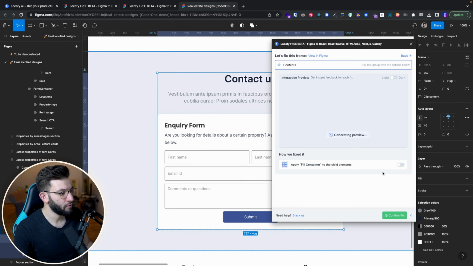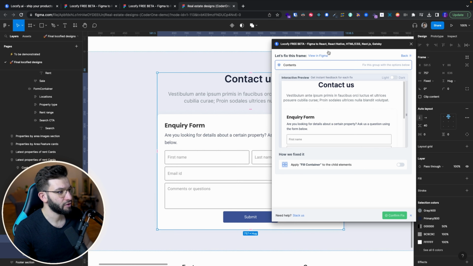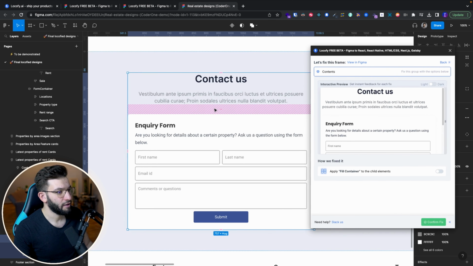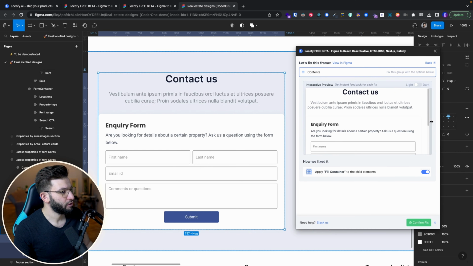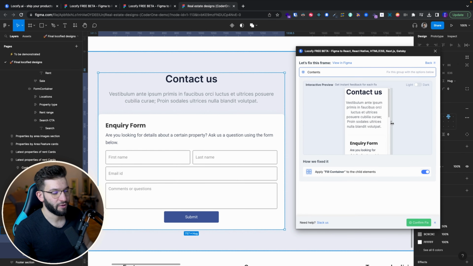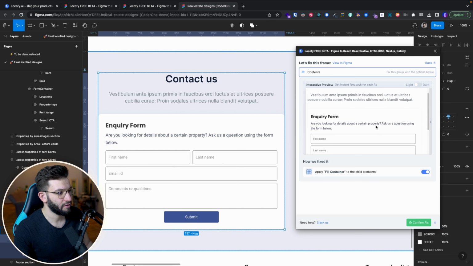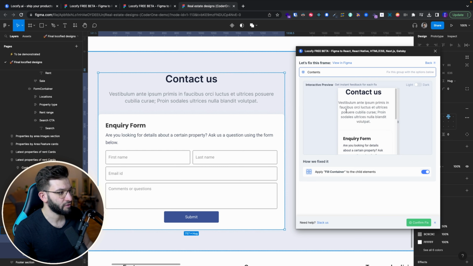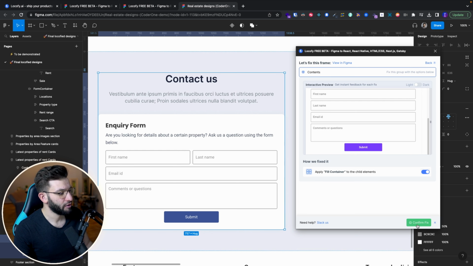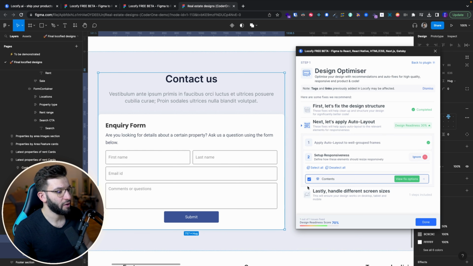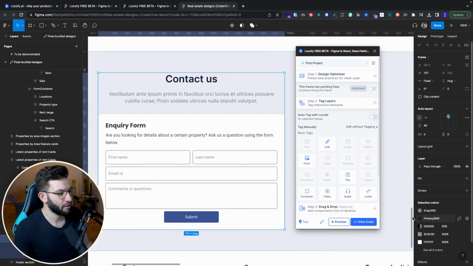You can click view fix options here to tell you exactly how to fix it. If you go to this one, you can see this is what it fixed for us. It made this responsive. As you can see, when it resizes, it looks really good. It fits whatever the web page or the size of the screen is. So it works really well. Here we're previewing the fix, and you can click confirm fix, and this will fix it for us. Then you click done, and it optimizes the design for us, and now it's much better and responsive.